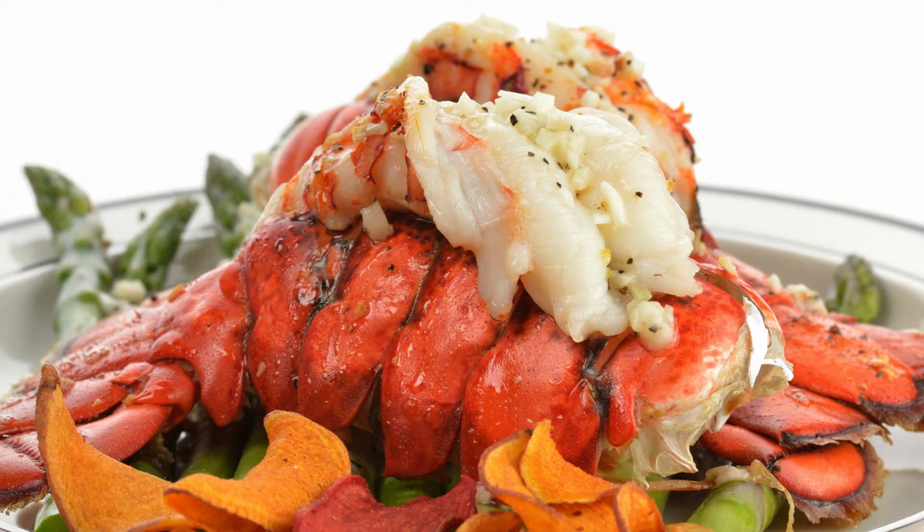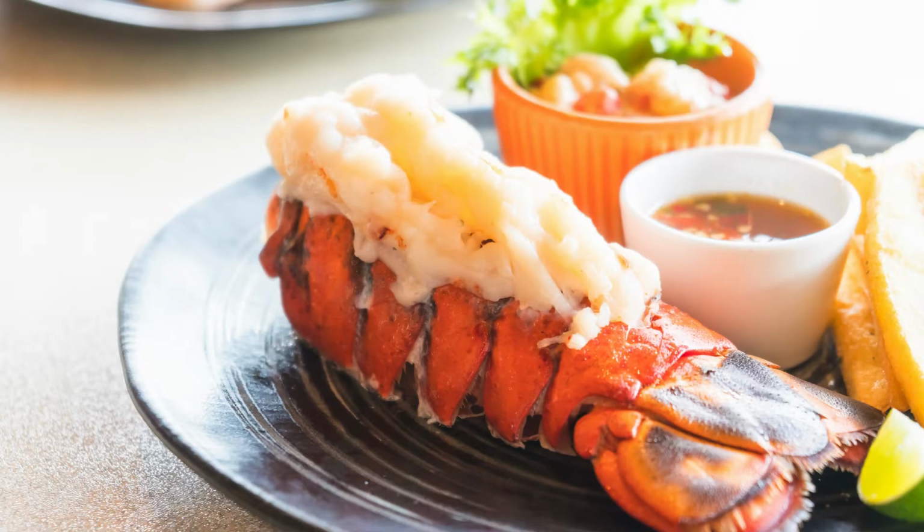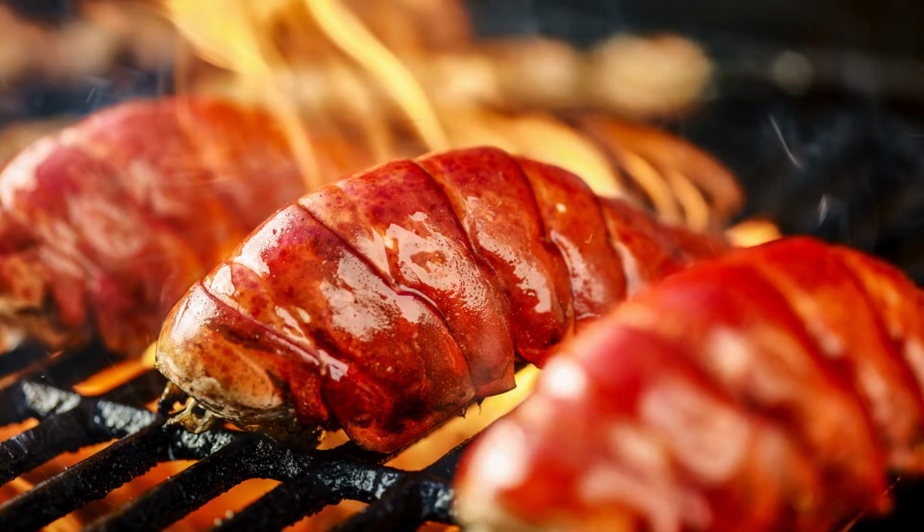Ingredients: serves 2. 2 frozen lobster tails, 6 to 8 ounces each. 2 tablespoons unsalted butter, melted. 1 clove garlic, minced. 1/2 teaspoon paprika. 1/4 teaspoon dried thyme. Salt and freshly ground black pepper to taste. Lemon wedges and fresh parsley, for garnish, optional.